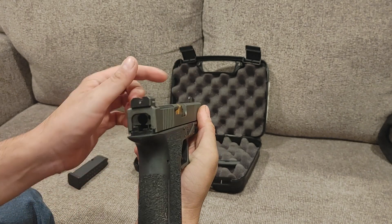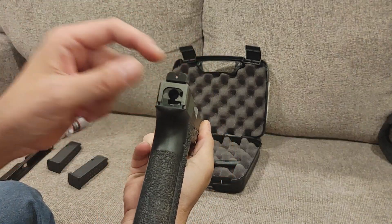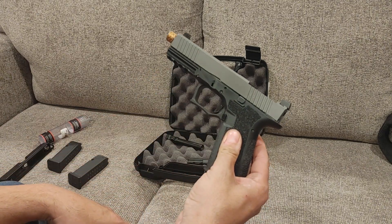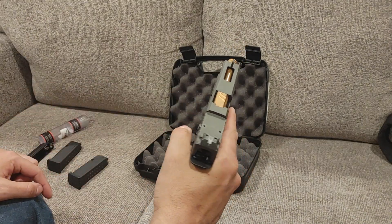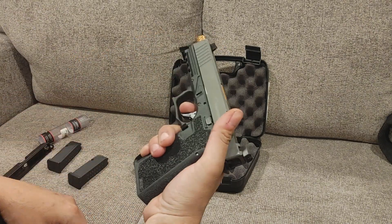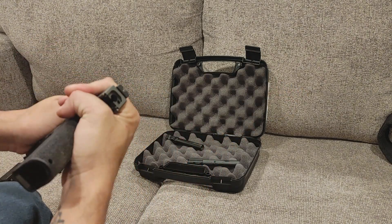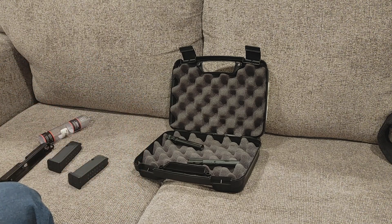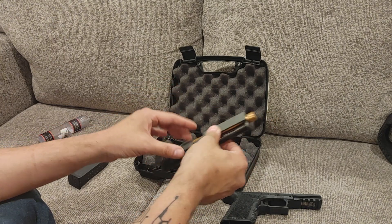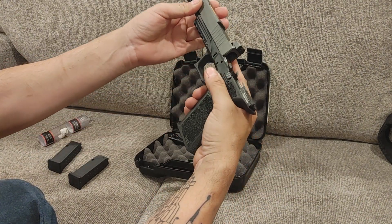Plus, I don't like that single dot rear night sight, so I'll probably wind up changing both of these — although not for a while because the tritium works. It kind of reminds me of the Springfield. I don't know what else I can tell you about this gun other than it looks really cool with the two-tone, and once I mount an optic on here it will be even more impressive. What do I think of the Polymer 80 Glock Gen 3 clone? I think it's kind of cool, really neat, and I think it will be successful because it already has been. I think I will enjoy shooting it, and I will be testing this since it is now an optics-ready version of the gun.